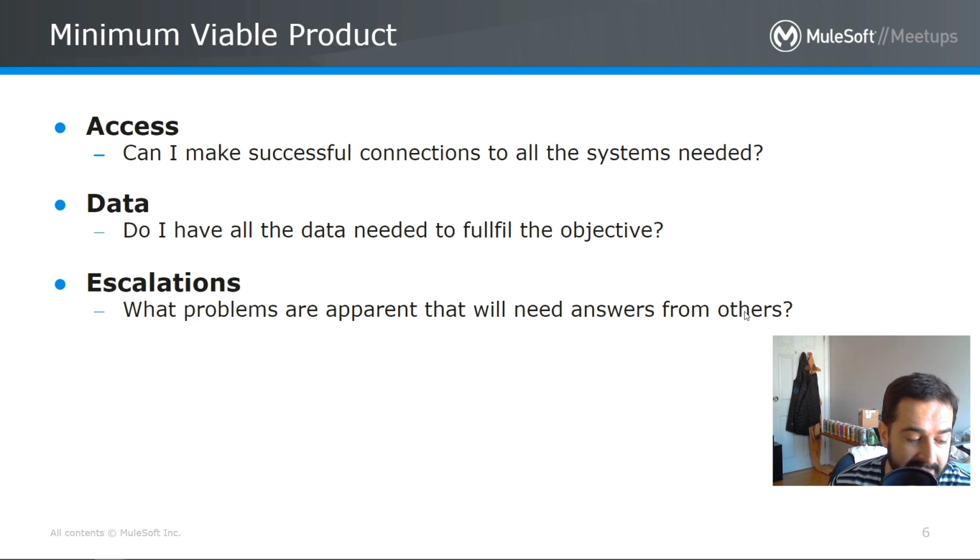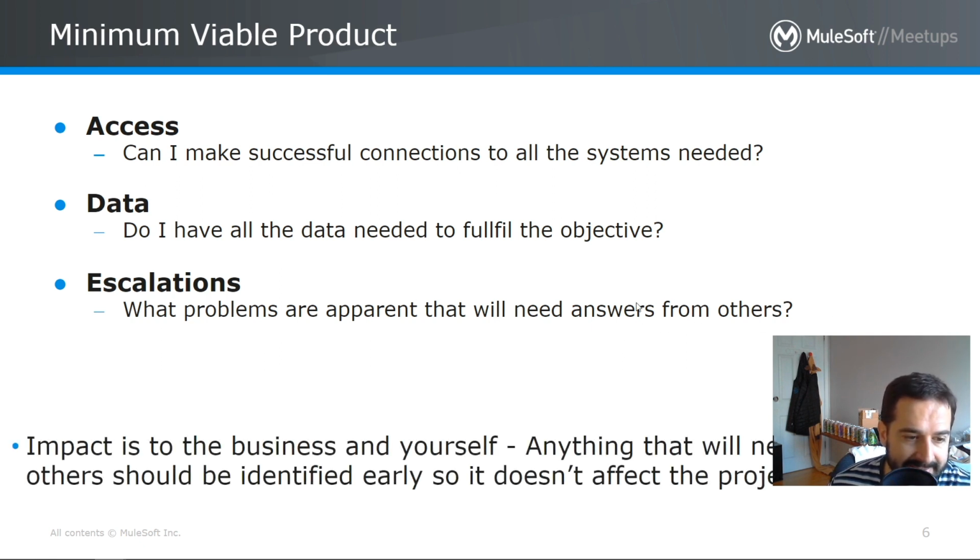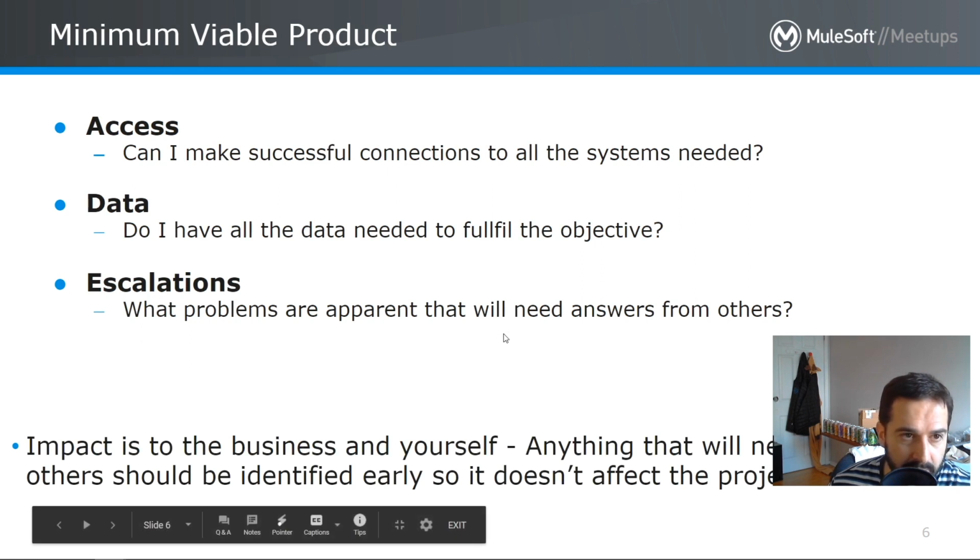Don't leave these too late, to where it delays your project and you're finding blockers during the time when you are expected to deliver. It'll also help you, as if any answers result in major code changes, you won't have to rewrite all your code. And the impact of this is to the business and yourself. Anything that needs the help of others should be identified earlier so it doesn't affect the project timelines.